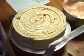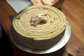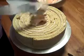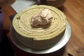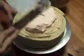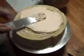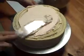So for icing, start with the top. Make sure you put a lot on the top. And if you didn't measure your strips like I didn't, I'm not a very good measurer, so I don't really measure. Just take your time, spread it out, making sure to compensate for the areas that are higher.